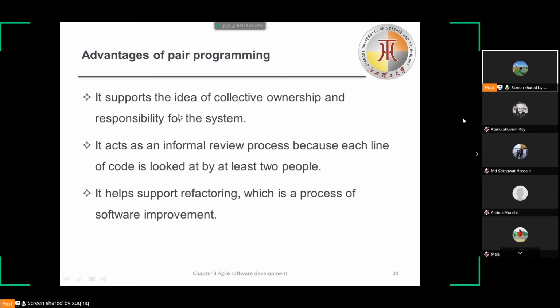Till here we have introduced pair programming and test-first development in extreme programming. These are two fundamental features of extreme programming.